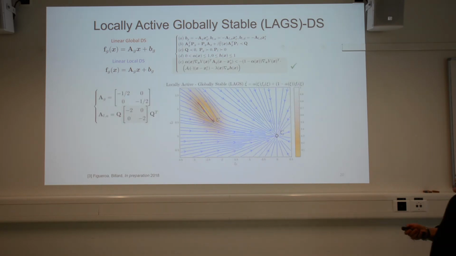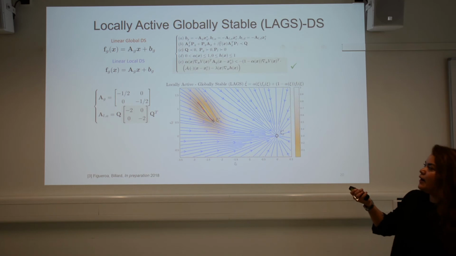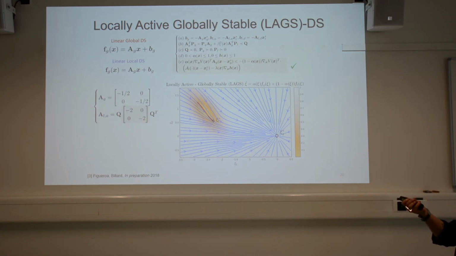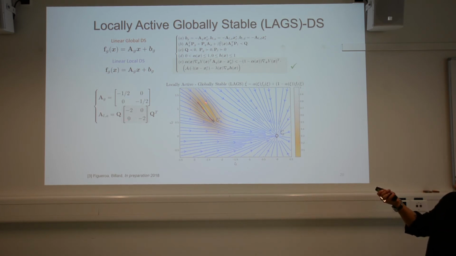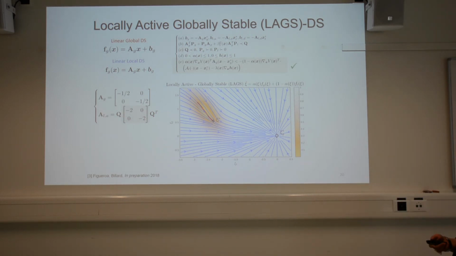Okay, all right, so now I will describe in a more geometrical way how this constraint is imposing stability. For example, if we have our linear dynamical system, which is based on this diagonal matrix with negative eigenvalues, we will have a dynamical system that just converges towards the attractor. And the way we generate this locally symmetrically attracting dynamics is with this construction of the system matrix A_L, where Q are basically the eigenvectors of this linear trajectory, and the eigenvalues are the ones that impose this symmetrical attraction towards the reference trajectories.